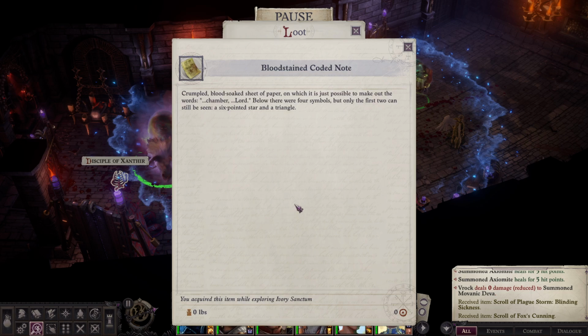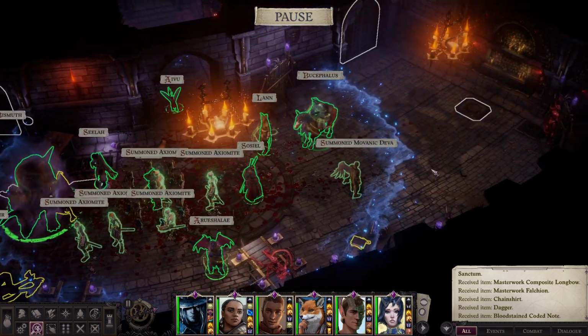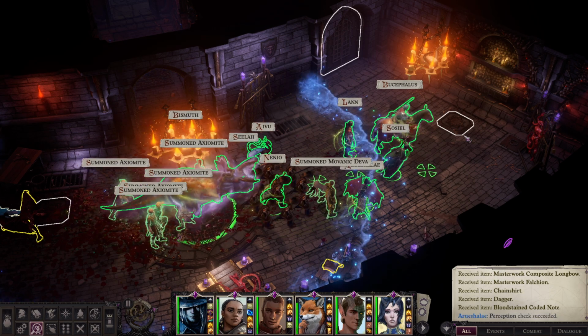Bloodstained coded note. Crumpled blood-soaked sheet of paper on which it is just possible to make out the words Chamber Lord. Below there were 4 symbols, but only the first 2 can be seen. A 6-pointed star and a triangle. Okay, so this is part of the code that we need. Okay. So there might be another piece to the code. I sense something.